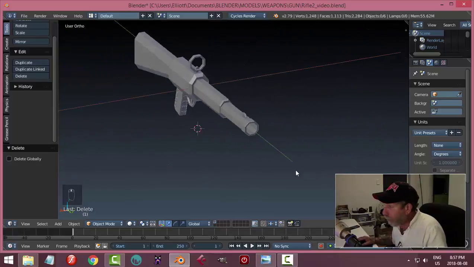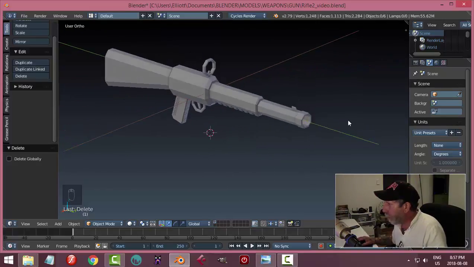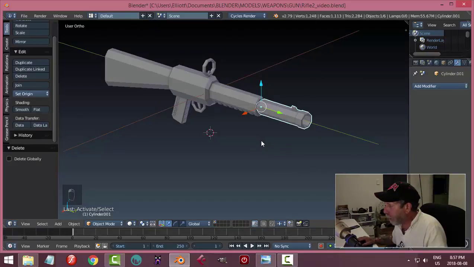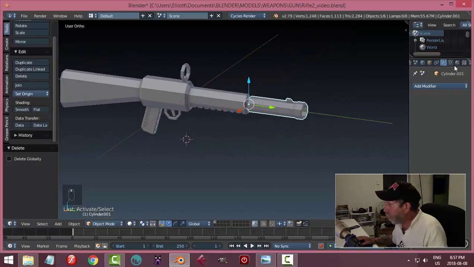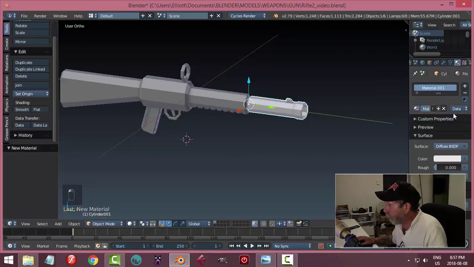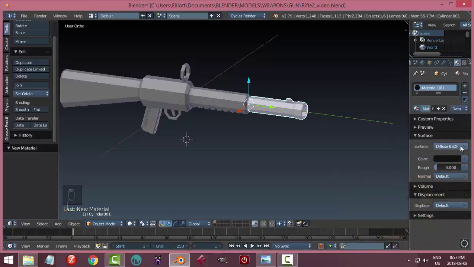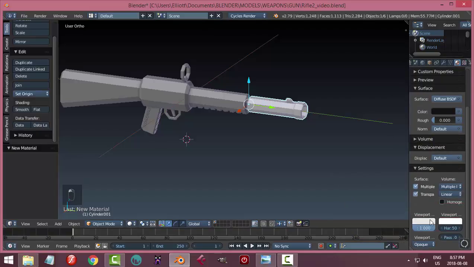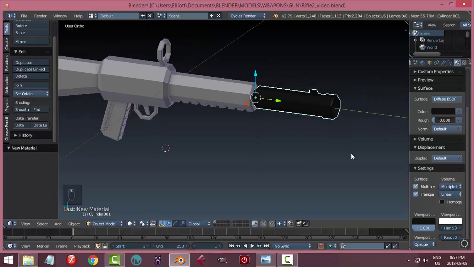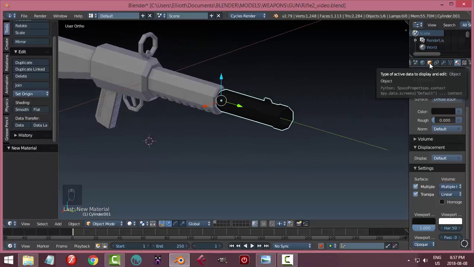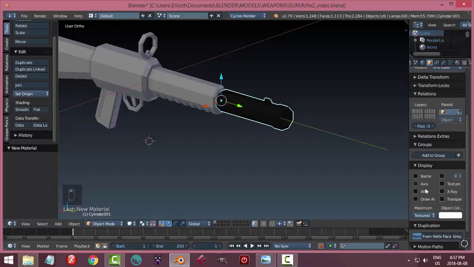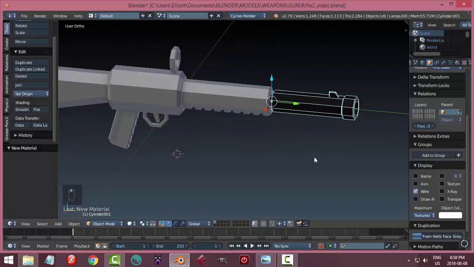What we should do now is add some materials, very basic materials. Let's select the gun barrel there and come over here. I can scroll my mouse wheel to move these along. Go to this circle here, hit new, choose a dark color. I'm not making any other changes here. And under settings, viewport, click on that with the eyedropper, sample that black, and you get this. But let's do something else. Click on the box and come down and choose under display, wire, and we'll get that effect.